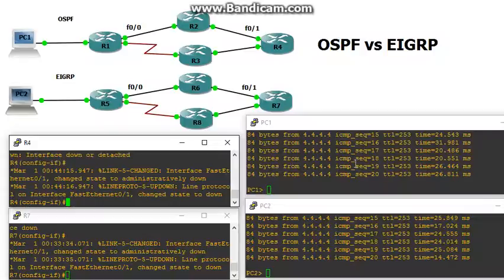So critique me, write in the comments if you see anything wrong in my lab. I just have a simple basic config set up on EIGRP and OSPF. I made sure that EIGRP had a feasible successor. So, yeah, OSPF won. I would have never thought that.